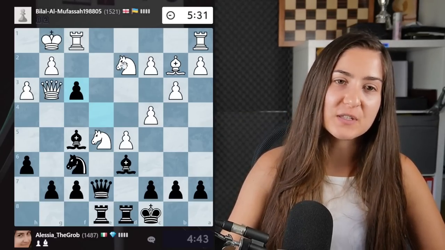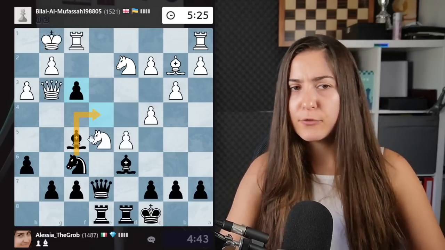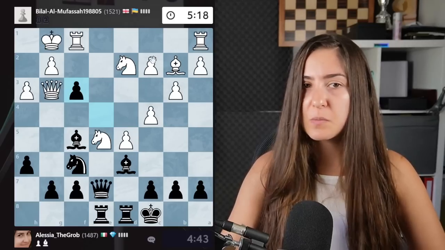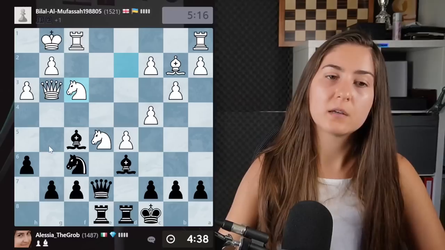But I'm not sure if this is the right move. Now, the knight is taking back, and then I have different options. I'm looking at knight here, for example, and then maybe f6. This looks nice. I could also simply take this pawn there. Okay, they take with the knight. That's a smart approach. What do they do after knight here?